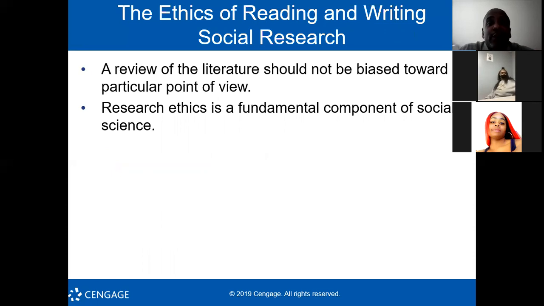You want to make sure that research ethics is a fundamental component, again, of social science, meaning that you always want to be clear, and this won't be as much of a problem in you all's cases, but you always want to be clear that you don't do any harm to your research subjects in the course of that process.